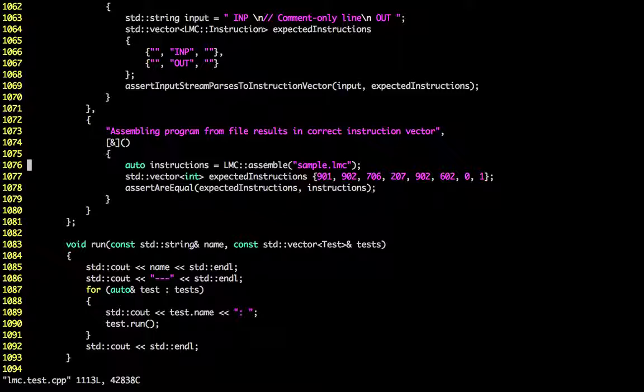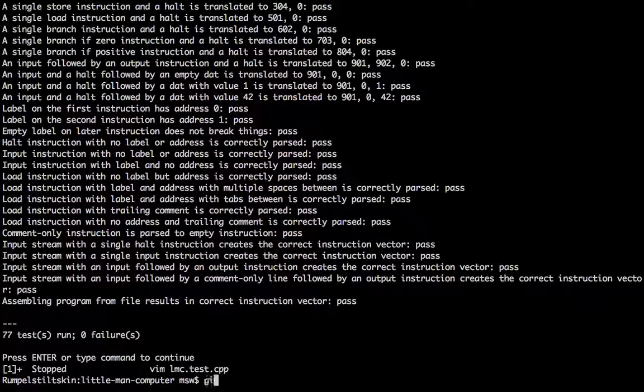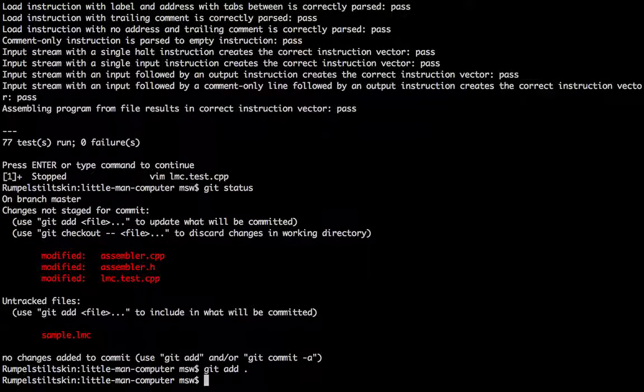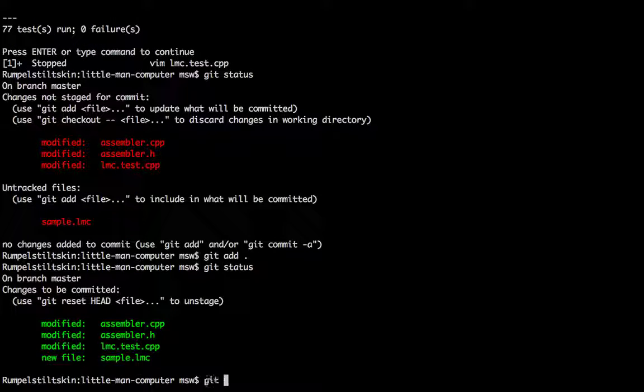We'll just double check the test. It's very simple. It's assemble some instructions. They're the expected instructions, and we'll check they're equal, and they are when we run the test. So that's excellent. Good. Let's add everything. Good. No harm using the A there. It's just sort of muscle memory in the fingers. Assemble from file, I think, is fine for now.